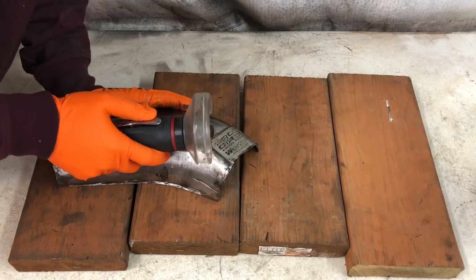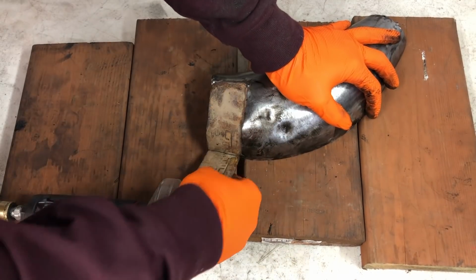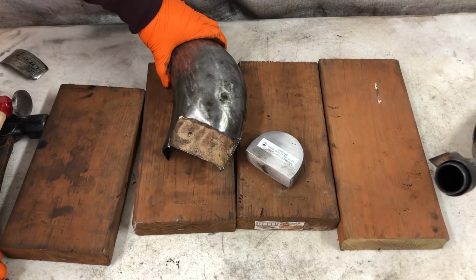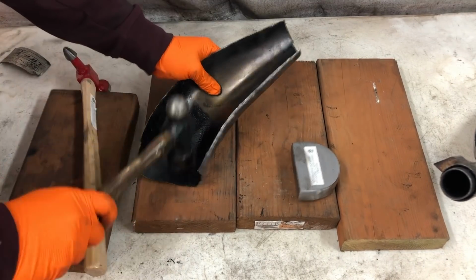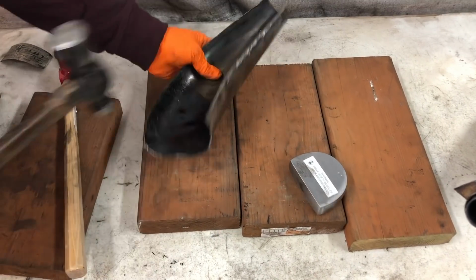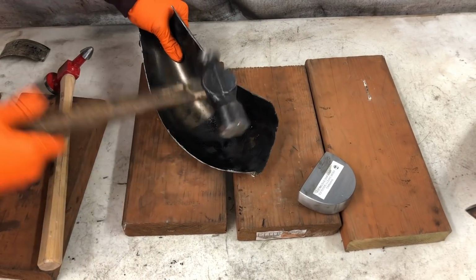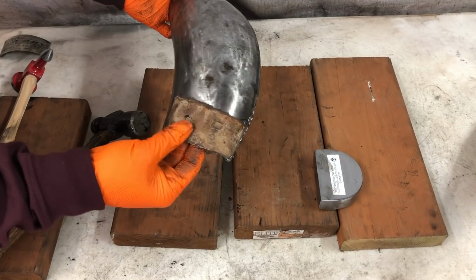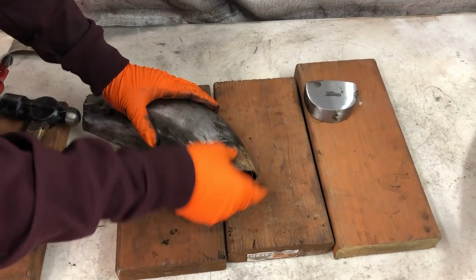Alright, now that I got this section out of the pipe, I can go ahead and remove the Pro Circuit label here, and you can see how rusty and dented it was under there, so that's why I'm removing it. To bang out the dents, I use a hammer with a crowned end and a flat end, and I just switch back and forth between them depending on what the dent needs. This part really isn't that hard, it's just a little bit of a feel thing. You don't want to overdo it, but definitely a few taps will take most of the dent out.